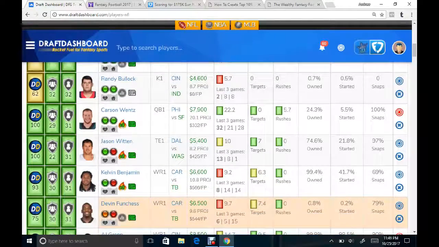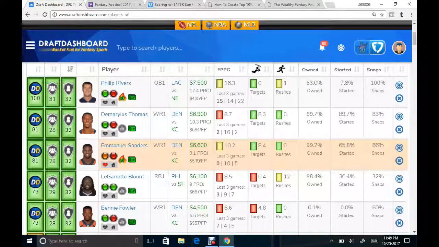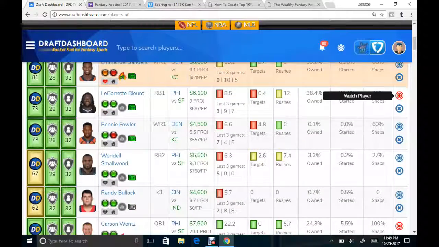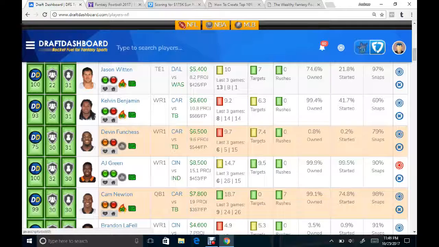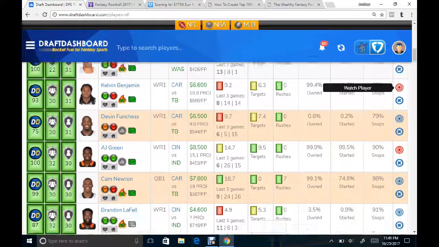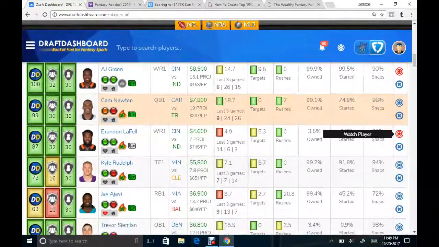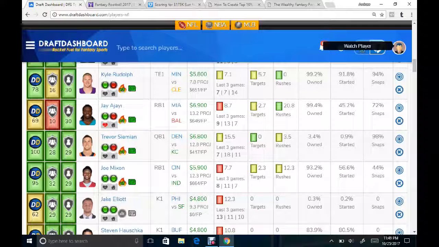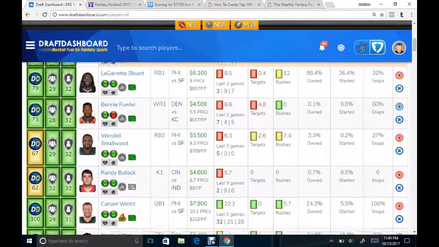So we get some really good ideas of some of the players that we want to also consider for this week. So we're just going to watch some of these guys. And there's a low-cost option right there, Brandon LaFell, we can look at. Okay, also like this guy here for the upside as a young player, Mixon, okay. So now some of those guys out of the way.